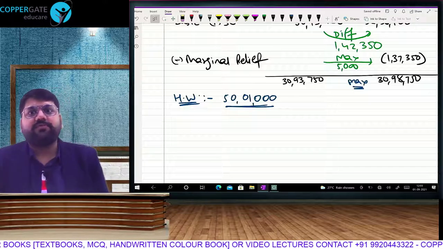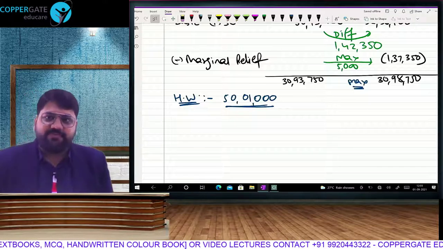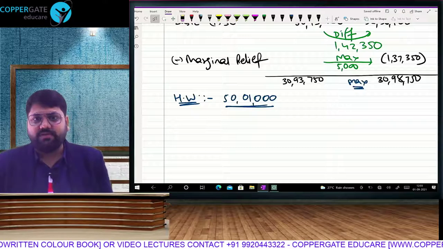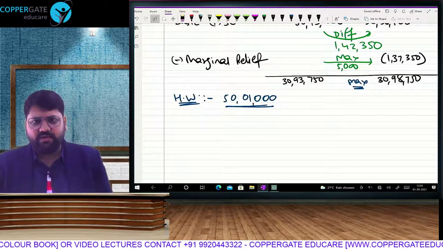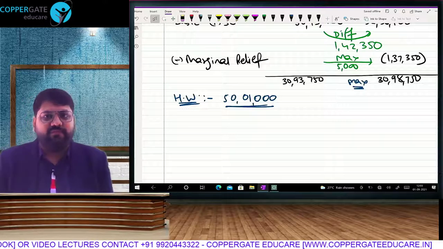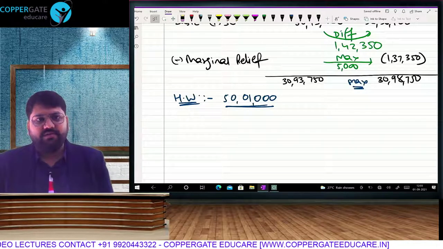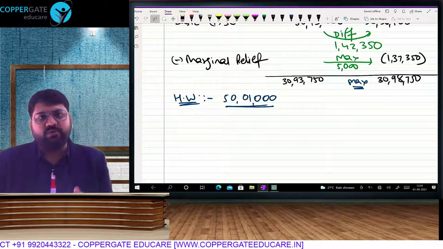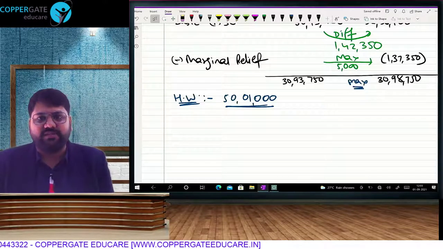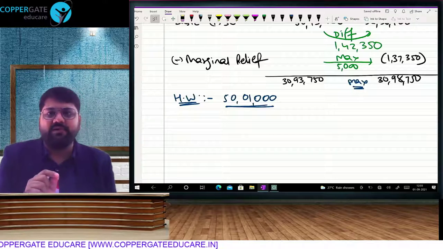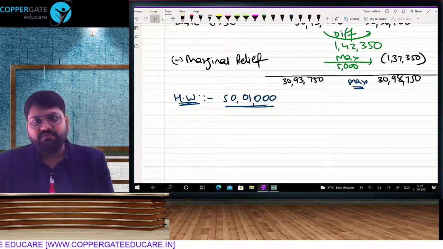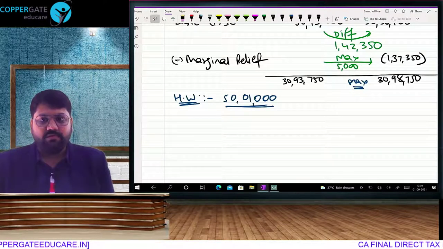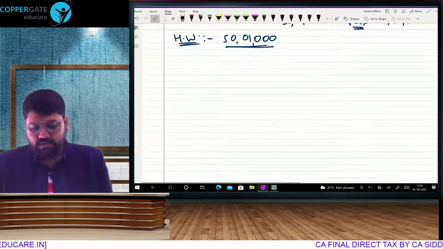That you will have to check for yourself. At 5000, it is definitely a case of relief. Then do one thing. Take 1 crore and 50,000. Again, for comparison, you have to take 1 crore only. Check if the difference in tax is more than 50,000. Take 1 lakh and check. Take 2 lakhs and check. Check what is that level where the difference in tax is coming to less than or equal to the difference in income. Then there is no question of marginal relief. Till the time the difference in tax is more than the difference in income, you will have to give marginal relief. Followed? You do the trial and error. That's a part of your homework. Understood? Let's go ahead.